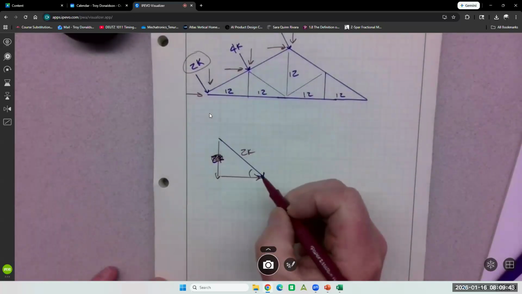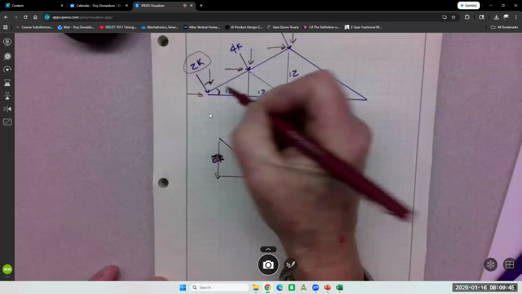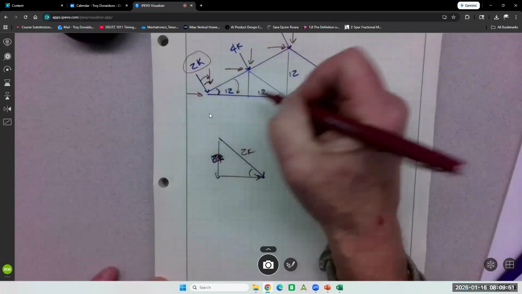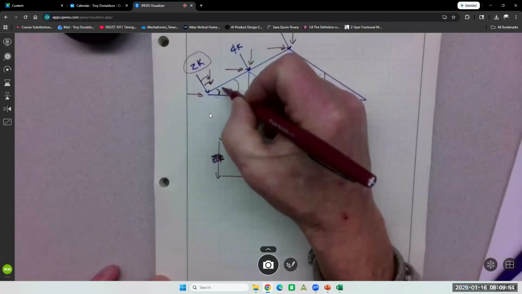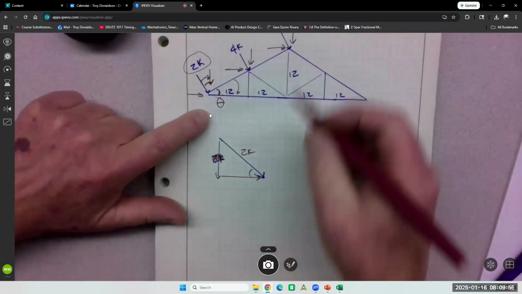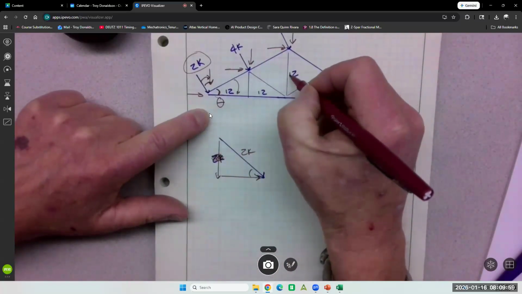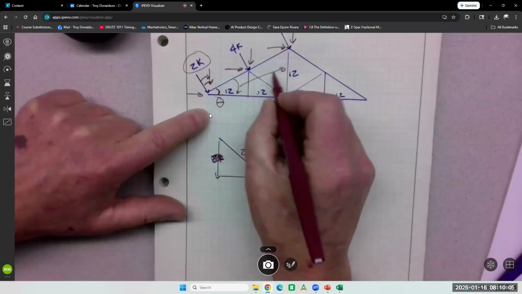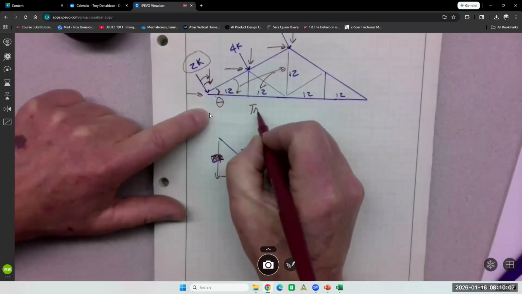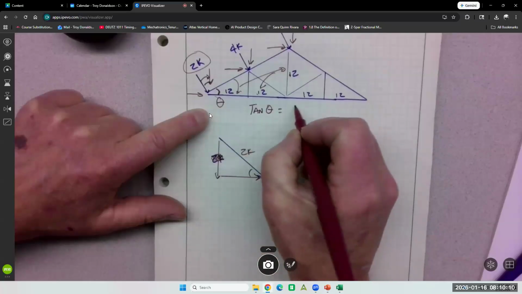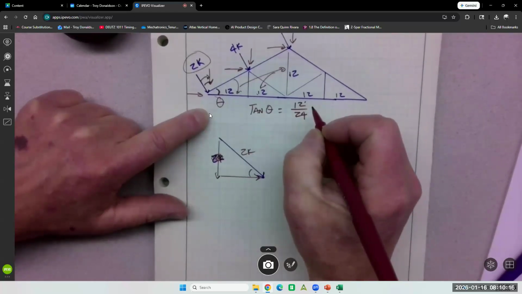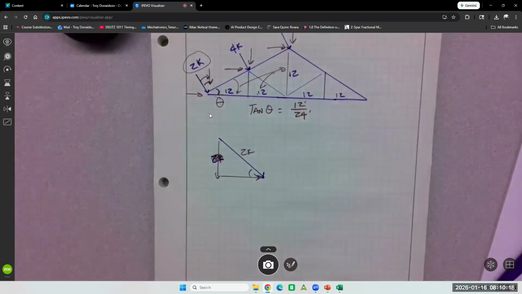So we need an interior angle. This angle is going to be the same as that angle, because as this rotates through, it becomes vertical as this becomes horizontal. So to get this angle, I'll call it theta, we can use the right triangle of 12 and 24. So that would be opposite, adjacent. So that's tangent. Theta equals 12 over 24. I think it's feet. That makes sense? Yeah. For that angle.